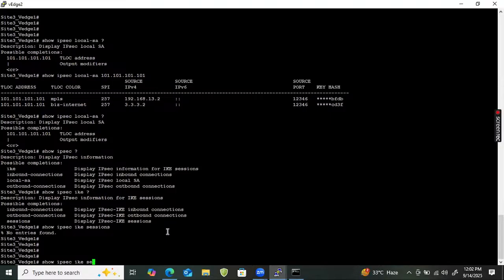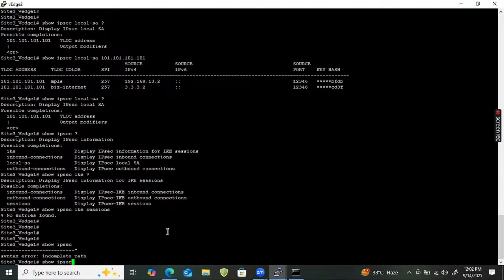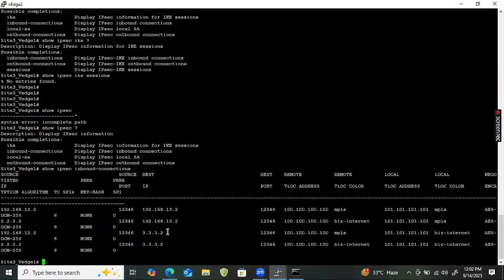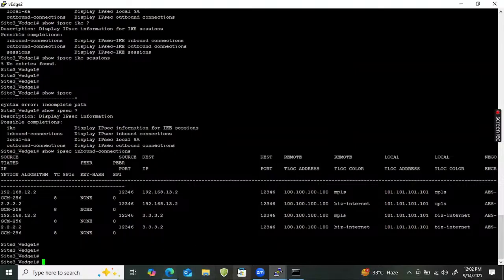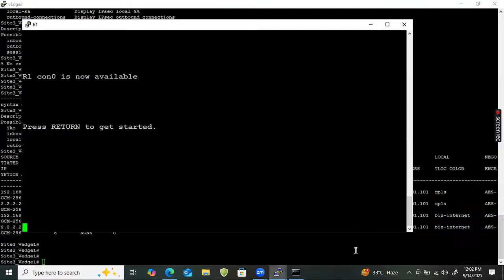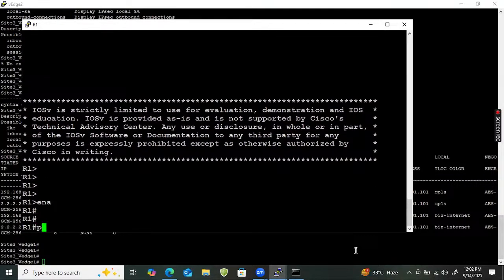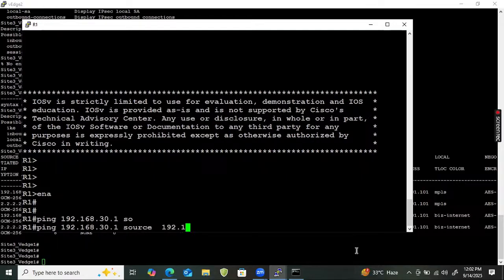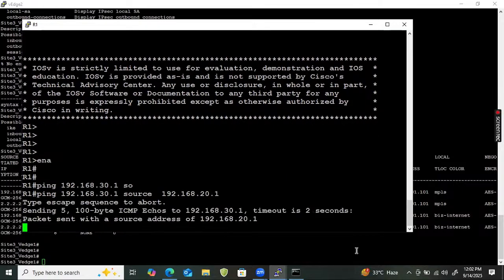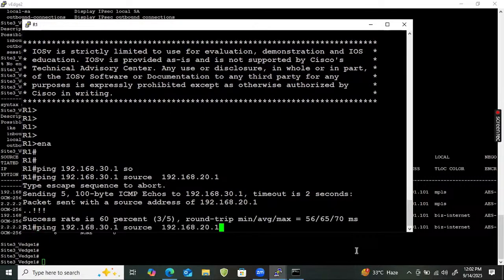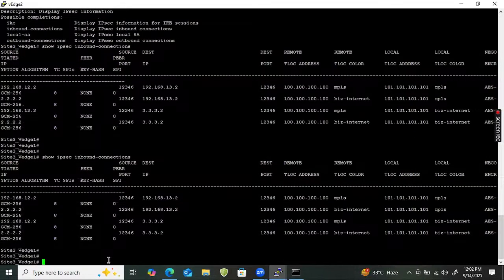Because we are not extending the IKE. To 160.30.11. On the router, there is an option we can check how many packets are encapsulated, right?